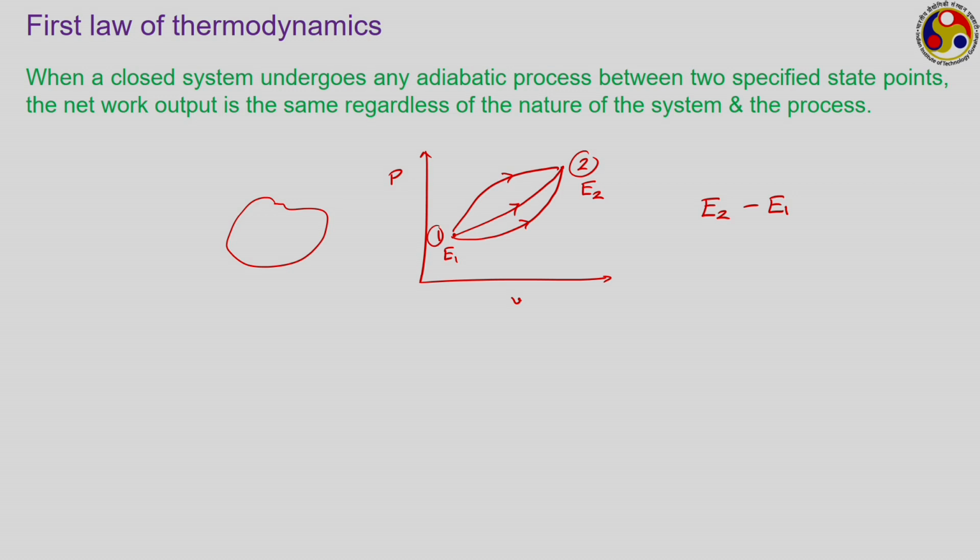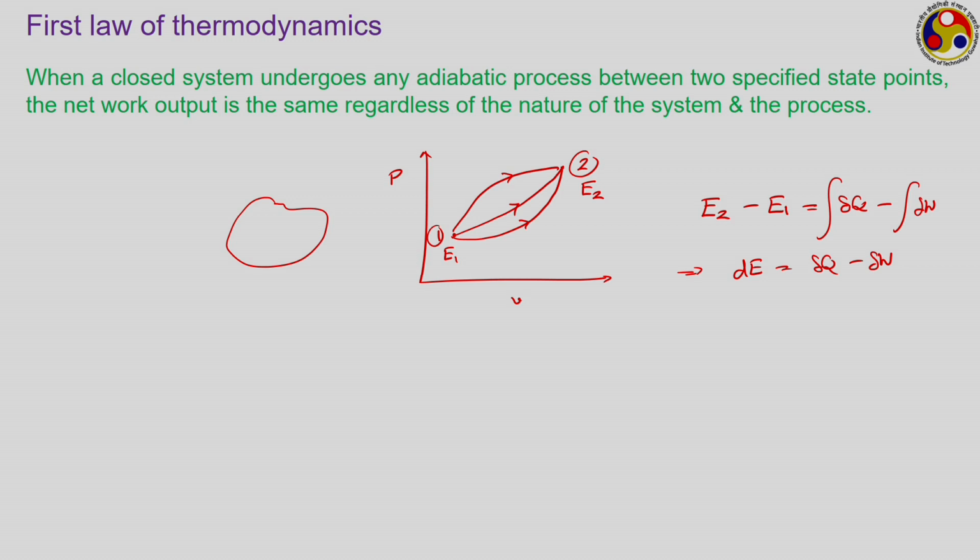This change in energy content will always be equal, and from there we can derive that this is equal to the total energy interaction that has taken place. And for a closed system we can have only two kinds of energy interaction. One is the heat transfer that has taken place during this process, and the other is the work transfer. Or if we write in differential form, we can write that dE is equal to del Q minus del W. Here of course, we are following the standard convention, that is heat added to the system is positive and work done by the system is positive.